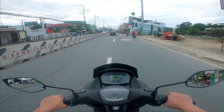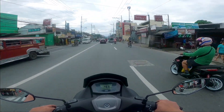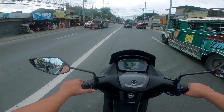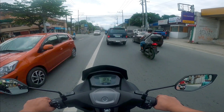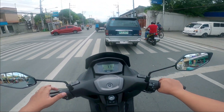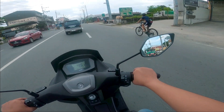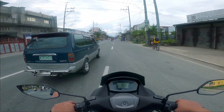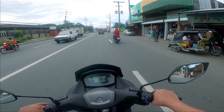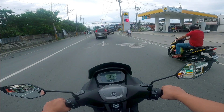Isa sa napansin natin, sobrang kapansin-pansin — N-Max is bulky yung design niya. Medyo bochog yung style, macho kumbaga. Next, Aerox — sleek and sporty. Pero yung feel ng motor, it doesn't feel bulky. Hindi mo maramdam na ang lapad niya. Nakikita ko sa harap na parang front heavy yung motor, pero pag dinrive mo, hindi. Ang gaan — parang syang maliit na motor. It doesn't feel big, pero yung performance nandun, yung hatak nandun.